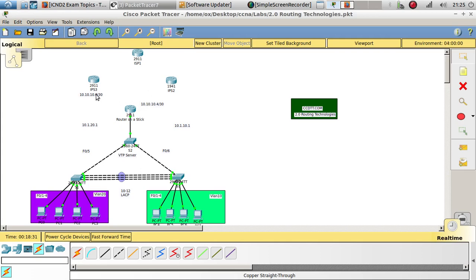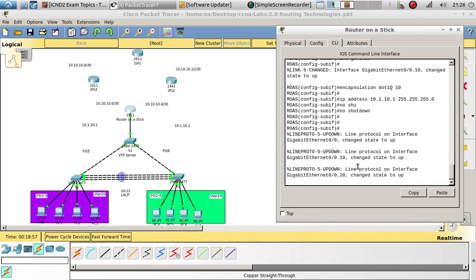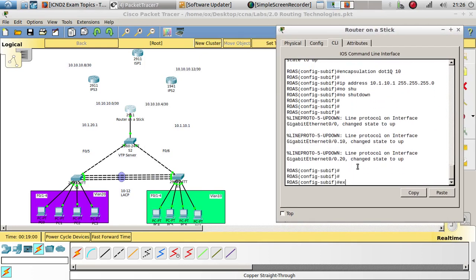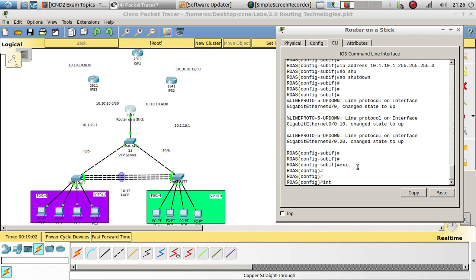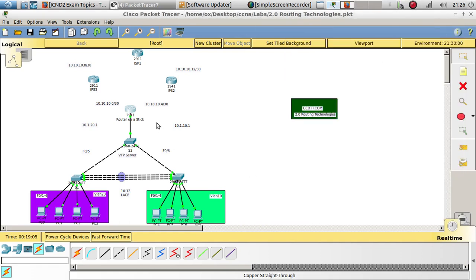All right, let's put it like this, and this one over here is going to be 8, and this one on this side is going to be 12. All right, so let's go ahead and configure OSPF on these 3 switches. So on router on a stick, we have to go to, let's go exit, let's go interface. Let's see on which interface. So we can put it on 0/1.